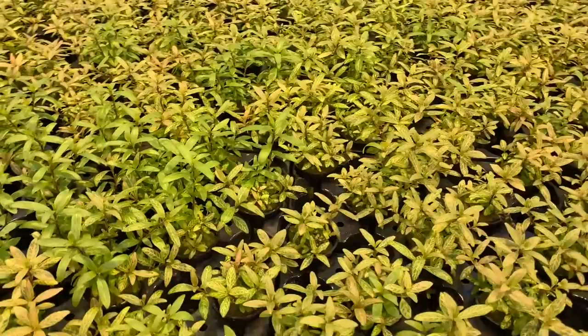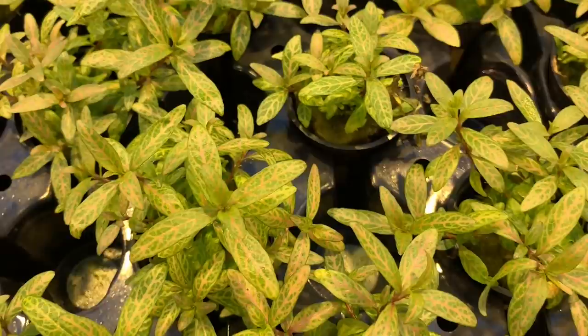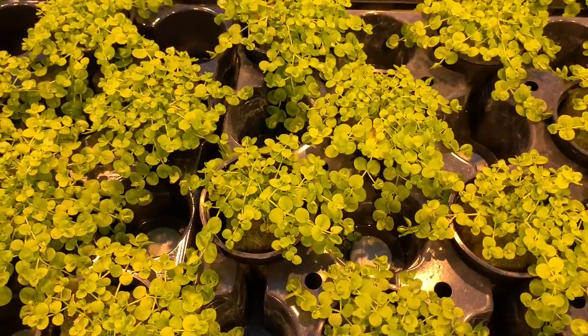This is the Hygrophila polysperma, the Rosanervig, the pink variety. You can see that variegated pink in the leaves, which looks great. Here we've got some Lindernia. Again, this is a variegated leaf. Beautiful. And this actually looks like Monte Carlo, but the leaf shapes are too big. Maybe it's Micranthemum umbrosum.